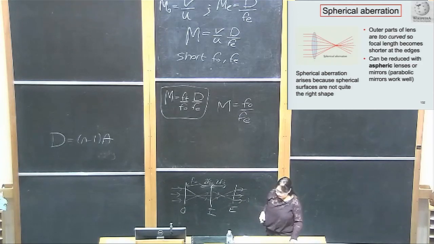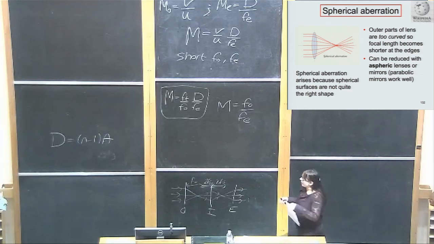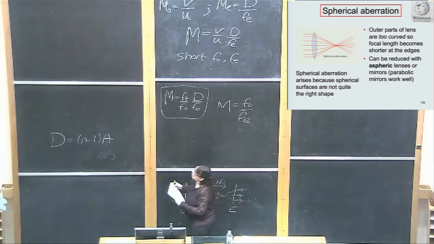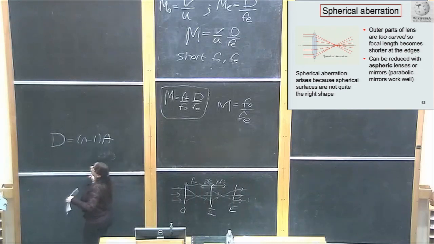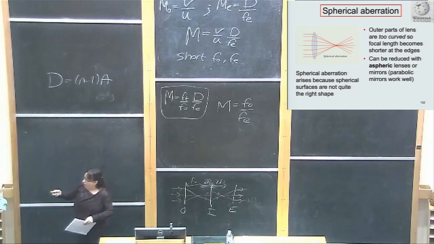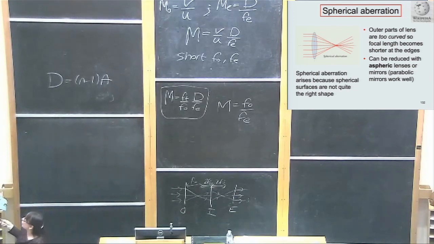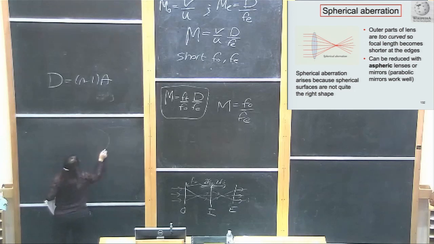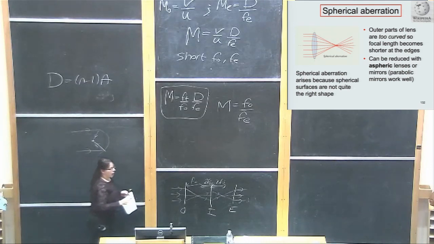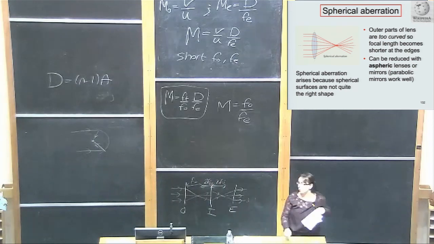Okay, so spherical aberration first of all. We have already, in a way, talked a little bit about this, because we've been using an approximation of all our mirrors and lenses being spherical, and we've talked about the fact that actually that's not quite the right shape, and what we need is a parabola. For parallel beams coming in, if we want all of these rays to be focused at the same place, a parabola is what we need. We showed that and finished off the proof of that yesterday.